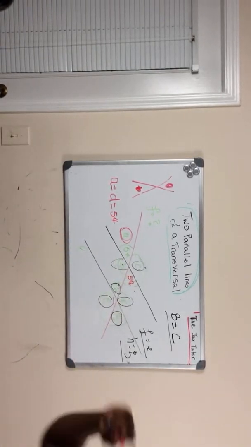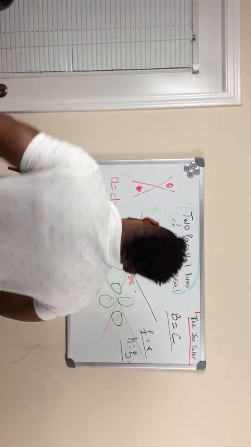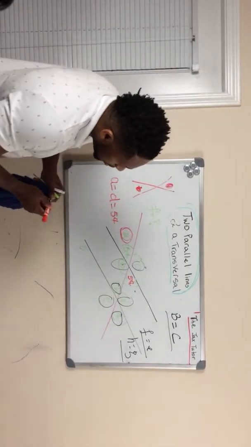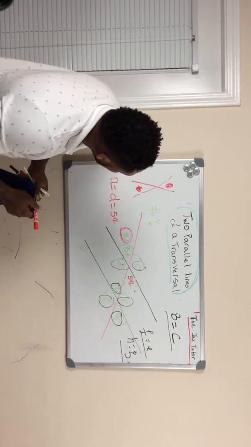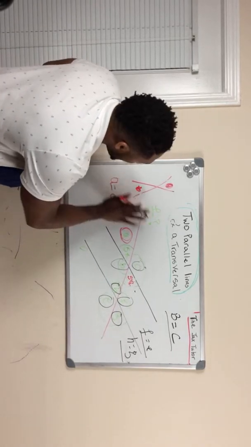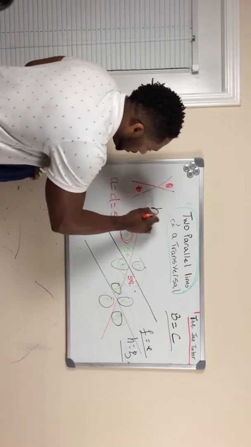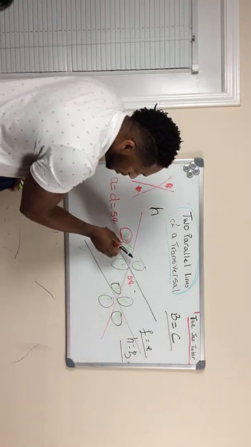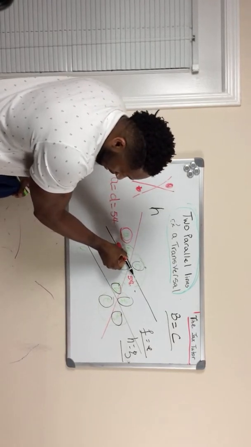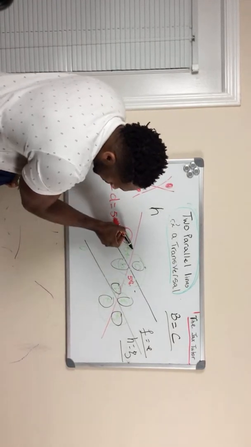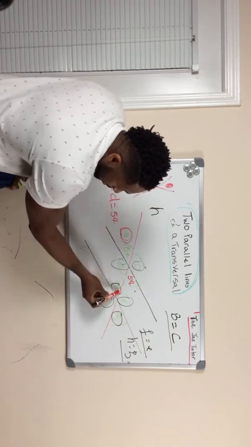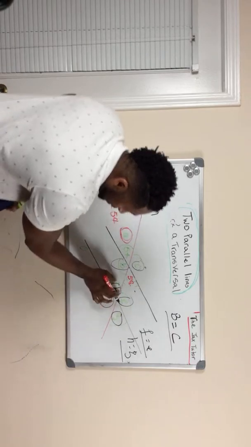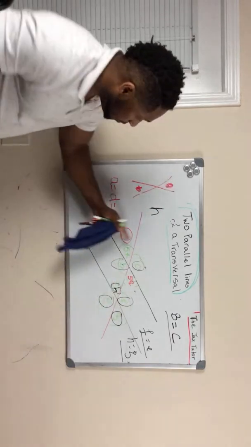Now, I want to find the value of an angle. Let's start with angle F because it's a corresponding angle, not F, I meant angle H. Let's start with angle H. H is the corresponding angle to angle A because if you have this line right here, you drop it down, A is above the line. A right here is going to be above the line. It's the same thing, but in this case it's H. So what's the value of angle H?